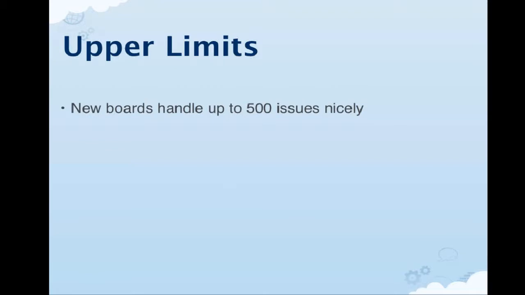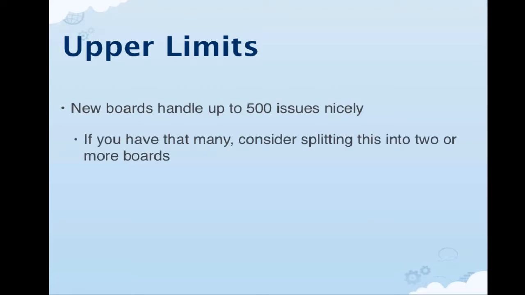Now, these particular boards do handle up to 500 issues very nicely. What we found is that beyond 500 issues, we can still serve the data up, and JIRA doesn't tend to have that much of a problem pulling that data up. But what it does have an issue with is the actual client-side rendering. It gets sent over to the client-side as a JSON bundle, at which point we then have to draw 500 plus issues in using JavaScript and the browser's tools. So if you've got a combination of slow machines and possibly browsers that don't do JavaScript quite as well, you might want to look at limiting the number of issues that people are looking at on their boards.